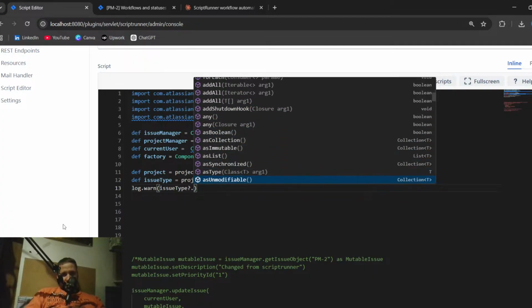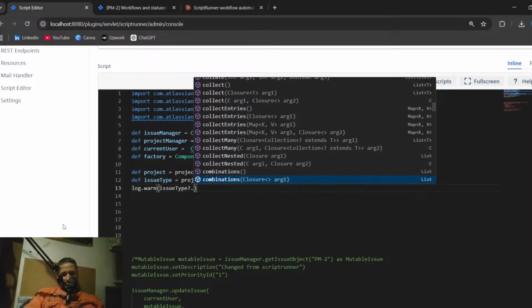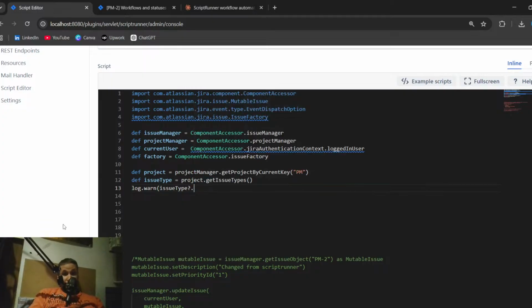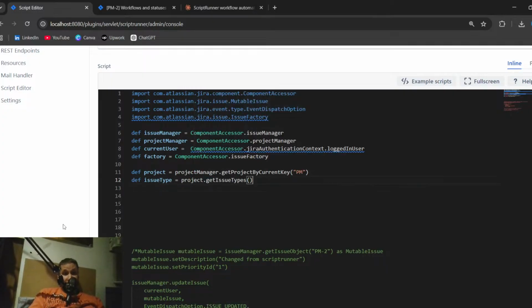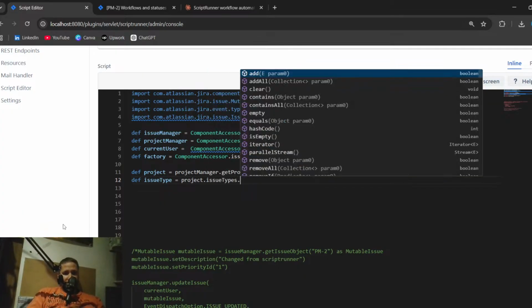So I don't see it at all. At all, any, as list, average, collects, combinations, contains, counts, stuff like that. So I cannot do that if I have get issues. But it's going to be issue types dot. And now what?